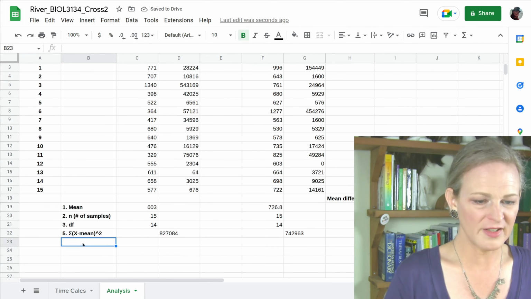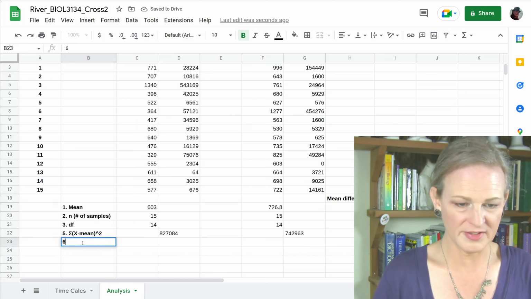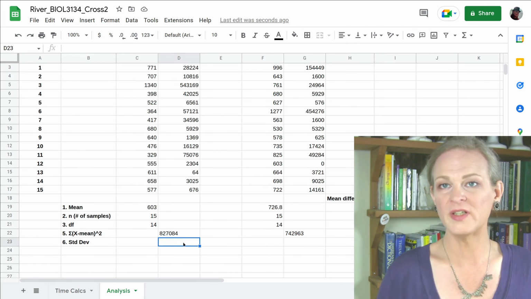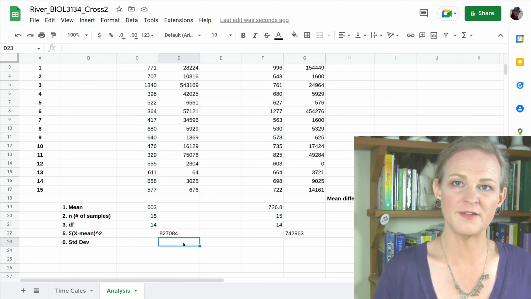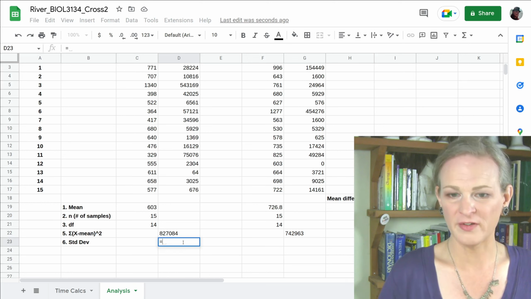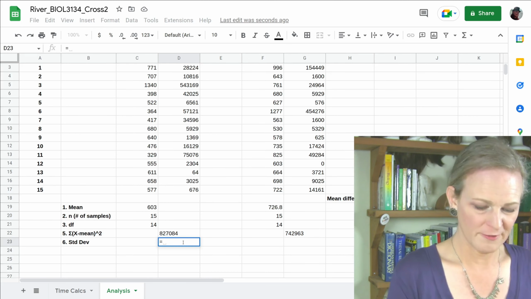And while we're at it, we should go ahead and calculate the standard deviation. Now there is a built-in function in a spreadsheet to calculate standard deviation of a range of values, but we can also calculate it by hand, and that's fairly straightforward.